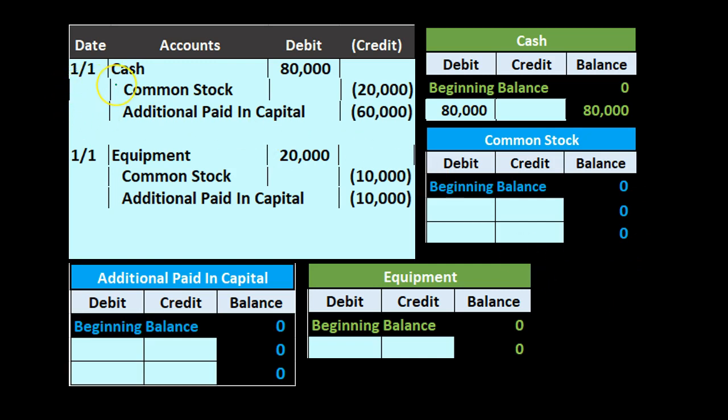Next one, additional, is going to be common stock. So we're going to go to the GL for common stock, enter that in the credit side. So this is a credit, bringing the credit balance up in the credit direction. And again, we note it's a credit here because it's in the credit column. But here we're just basically noting it's a credit by having the brackets around it. In other words, we're not going to have two balance sheet columns. We're only having one balance column here, and that's going to be a credit column.